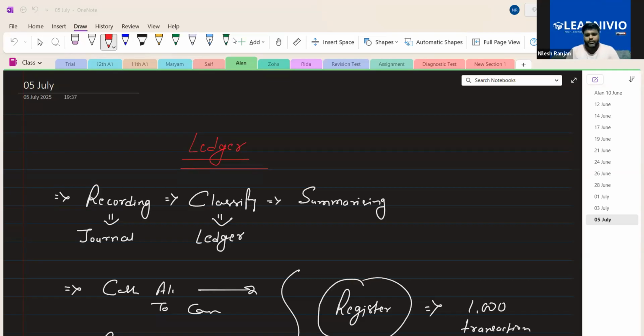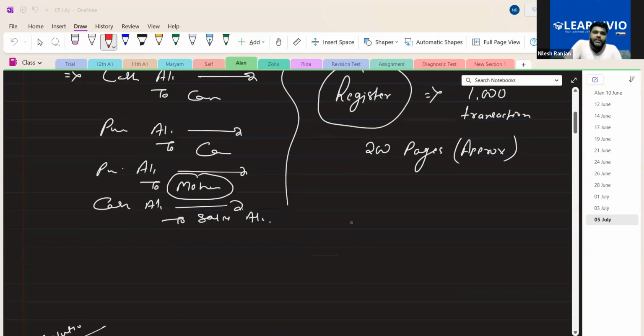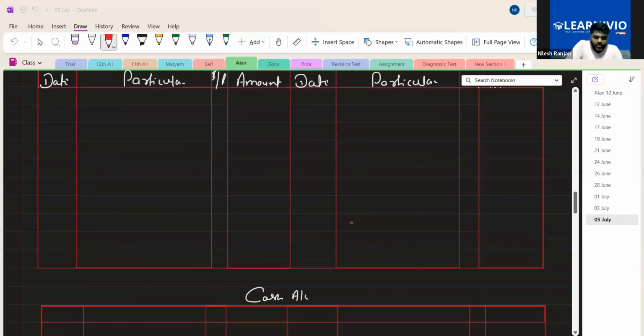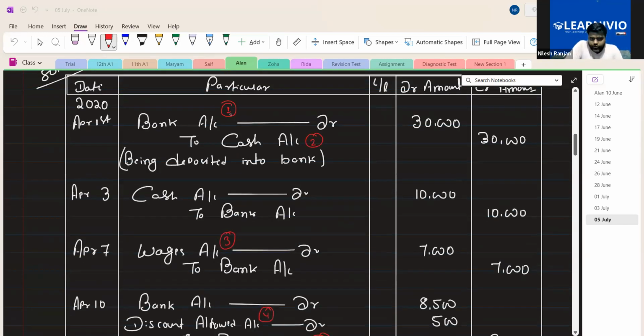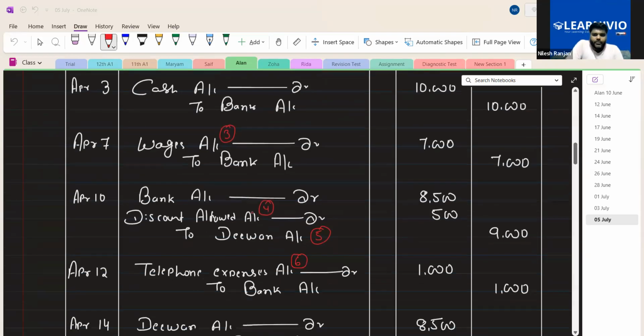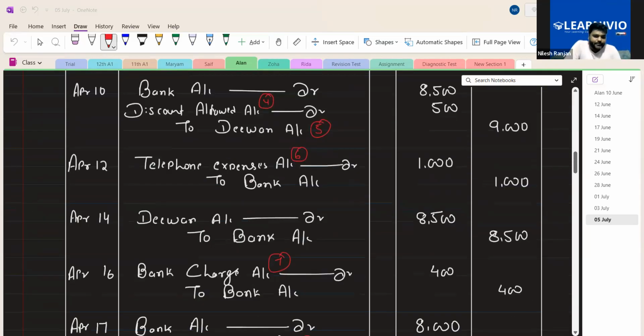Okay. So I told you the first step, that is to count the number of accounts in journal entry and then create format for each account, each and every account. So this you remember, I have written the counting, you can see. After this, the next step is to post the entries into the ledger. But before that, just 1 minute, I'm sharing the ledger steps. Have you written every step of the ledger or not?